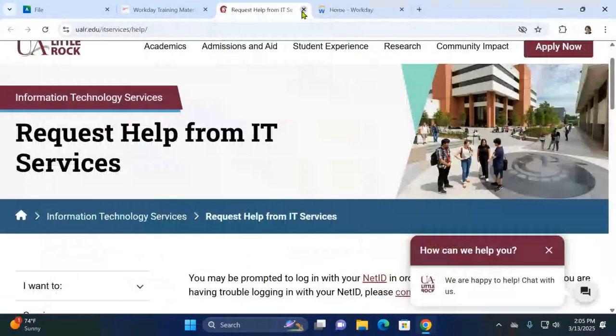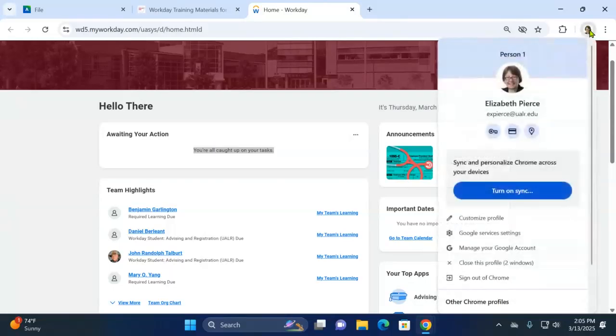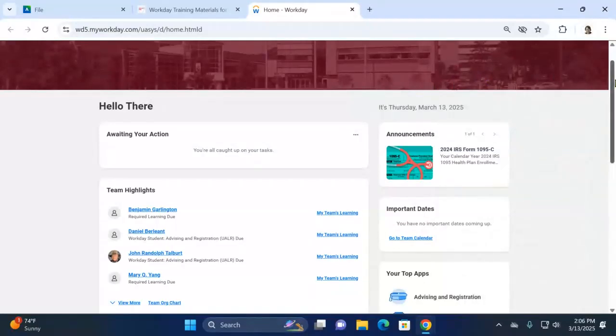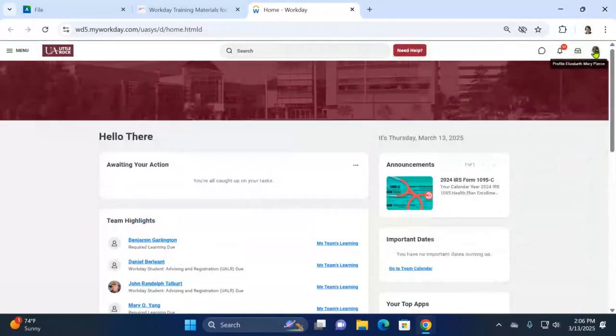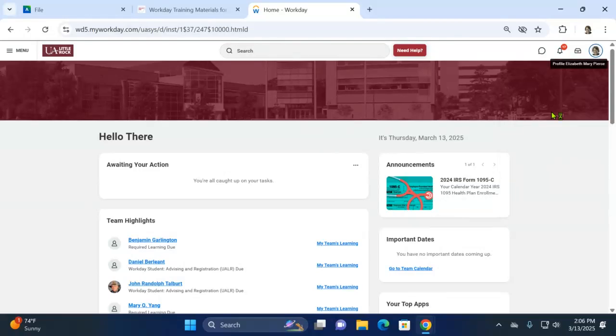And this had some of the closed captioning, but let me just point out some of the things. One of the things that they were talking about is there is going to be a little icon up here that if you click on it, wait a second, I'm clicking, let me go up to the top here. Oh, there we go. Here's the right icon. And notice if you click on it, the things that you want to take a look at is, let me just see. I think it's view profile.